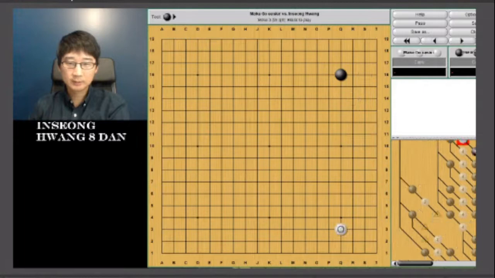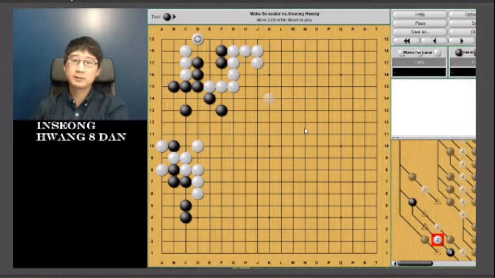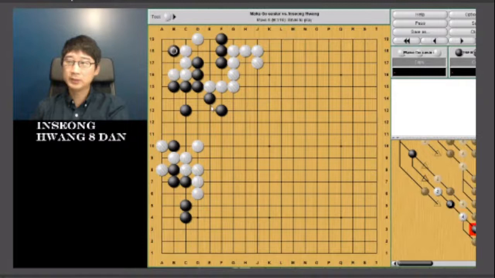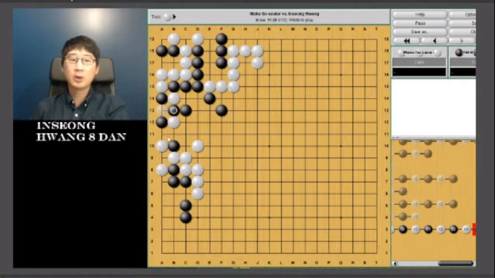Here. This happened in life and death in my previous game. White wanted to save, so white played here. And then black blocked it. Okay. Can black kill this group? D18? Yes, D18. Black can play here to kill. But in the actual game, black played this one, and white had a chance to make a ko. This was the ko.